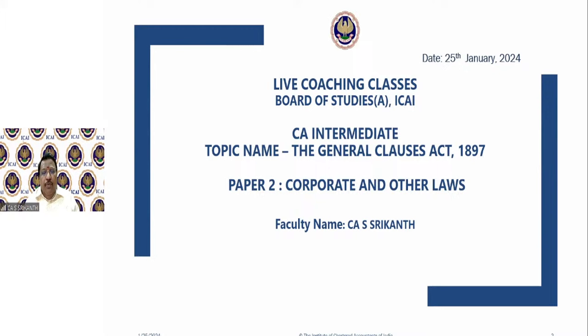Whereas this law is 1897. So imagine, Robert Clive, not Robert Clive. Okay, so the point I'm trying to make is British law. There are many British laws enacted by the British Parliament for India, which continue to be law even now. For example, you have your Negotiable Instruments Act, you have your Indian Contract Act, Indian Penal Code.